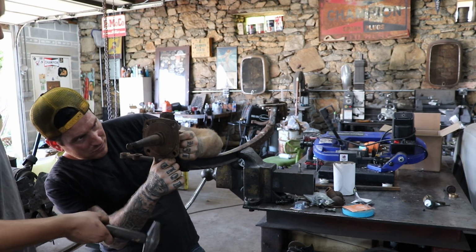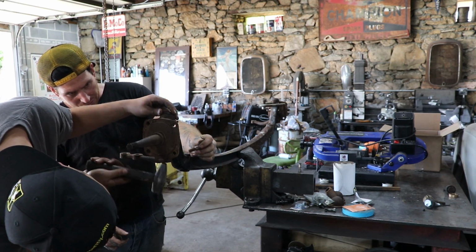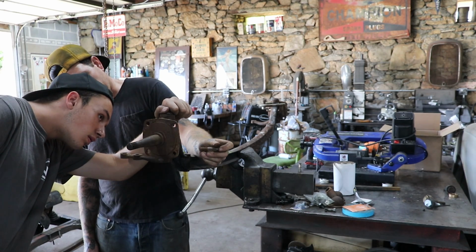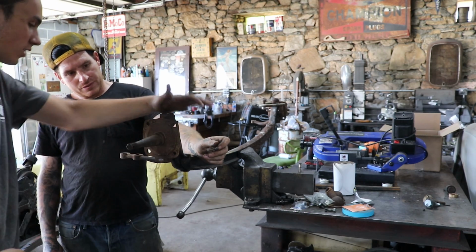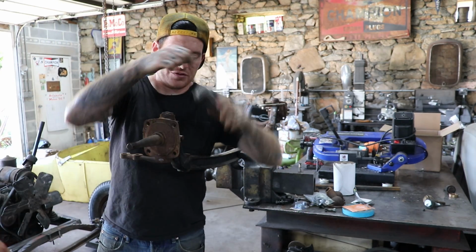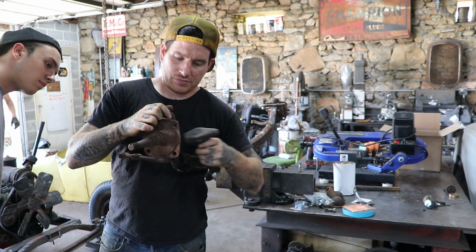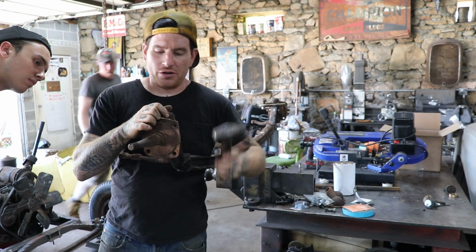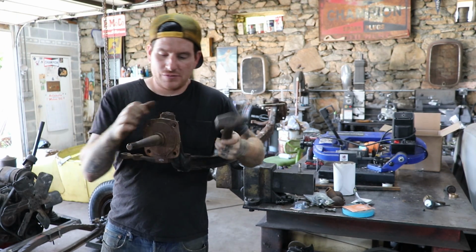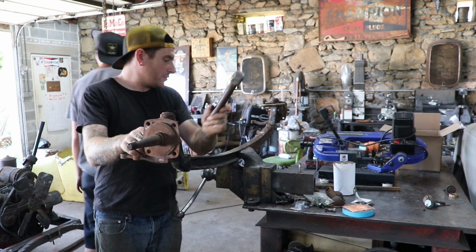Yeah, let me hammer it up a little bit and we'll turn it. Yep. Looks better. Yeah, sometimes if it's sort of close, you can just give it a tap and it'll find its home. There it goes. If it's close, you can usually... That's good. Just to keep it in its home.